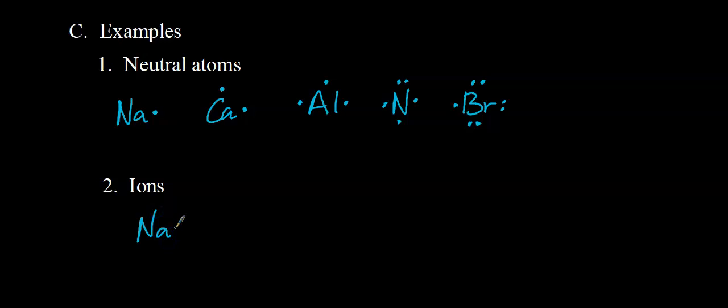Let's start with sodium. So sodium, the neutral atom, has 1 valence electron. When sodium ionizes, it does so by losing its 1 valence electron. So if we started with this for the neutral atom, we're going to just take off that electron. Now, how do we know that this is an ion? Anytime you draw a Lewis structure for an ion, make sure to put that symbol in brackets. And because it's an ion, we want to include its charge. The charge will go outside of the brackets.